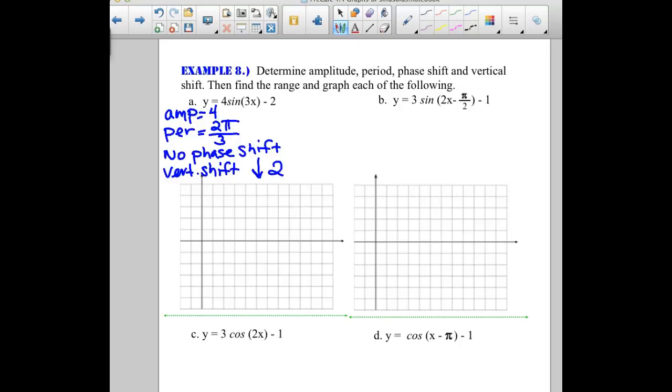All right. In order to figure out our graph, we also need to know our increments. This one gets a little bit messier because our period was 2 pi over 3, and we have to cut that into 4 equal chunks, right? So dividing by 4 is the same as timesing by 1/4. So what is 2 pi over 3 times 1/4?